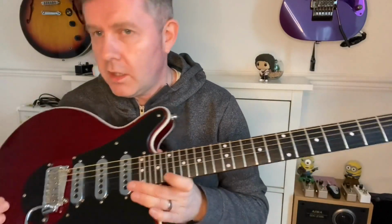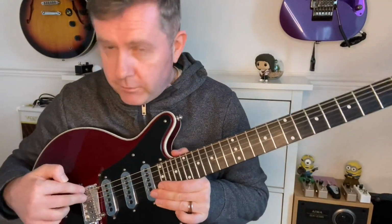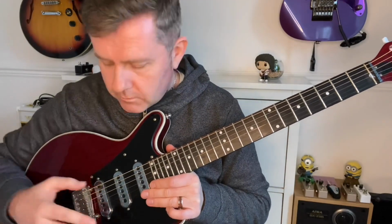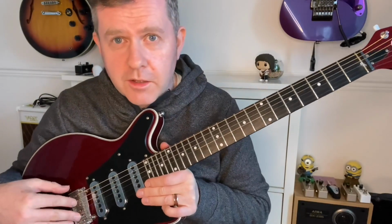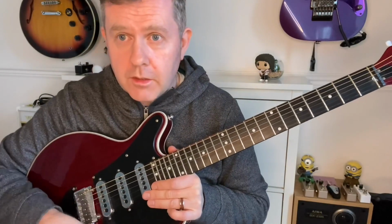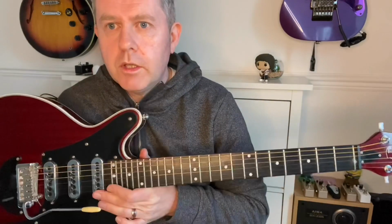That's a close-up of what's going on with the guitar, and it is a brilliant design. Funnily enough, I've actually played the Super, which has Brian May's original tremolo design on it, and I actually found this guitar easier to play. I do like these trems, and when you dive bomb, not that I do a lot of dive bombing, it does hold its tune very well.